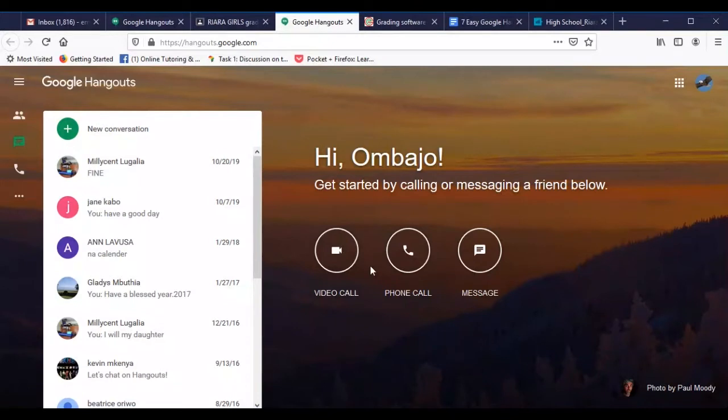It will always allow you to do a video call or a phone call or a message. The most important thing is that if you want your learners to access the link, share the link with them, maybe on the platform that is on the classwork.